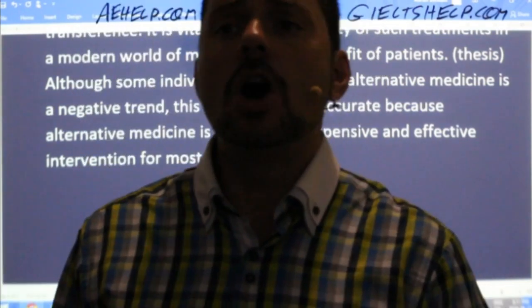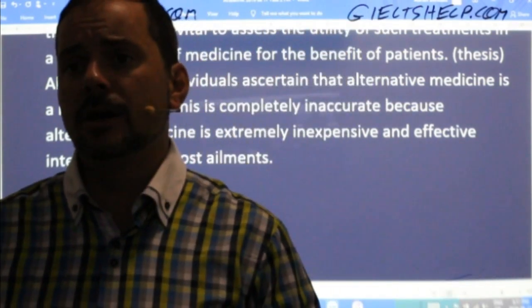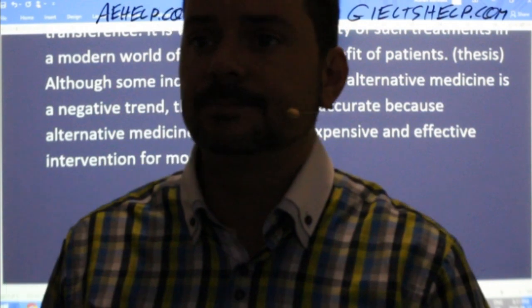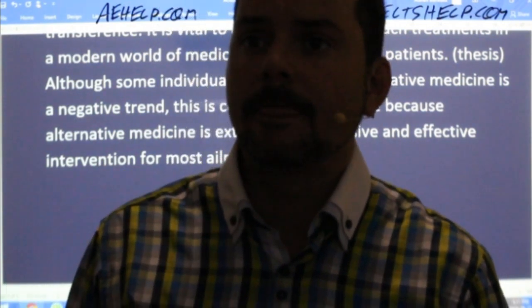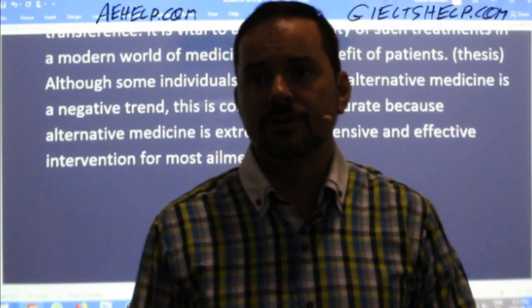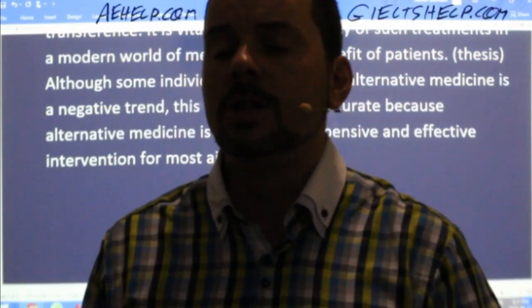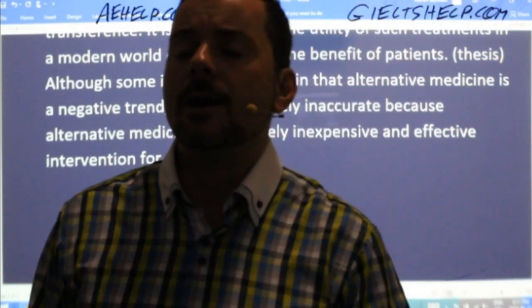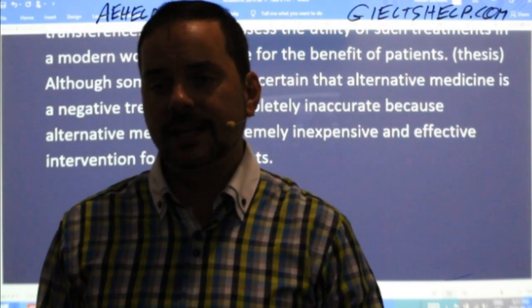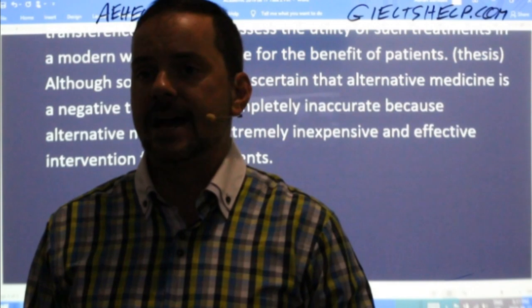Zach, this is not about the side effects because the thesis says that it's about the cost. Roshni says most of the herbs of Eastern medicine, which are collected through natural resources, are not only affordable, but also effective. Roshni, we don't want to do that because we're talking about the effectiveness of natural medicines in the next body paragraph.